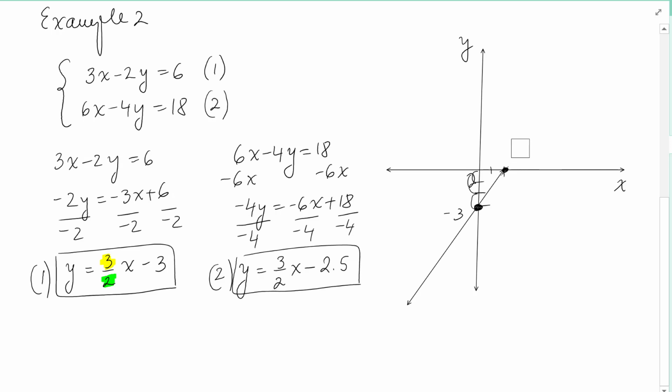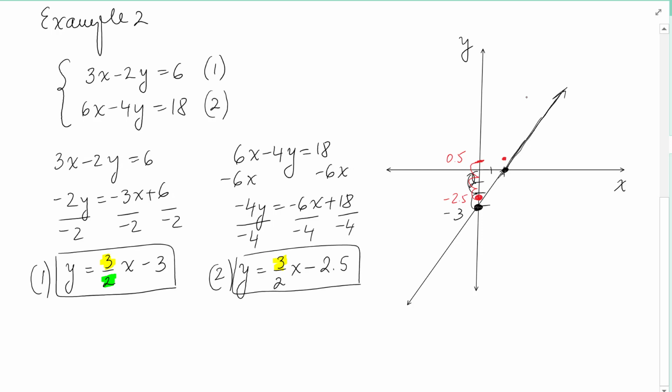Well, it went straight for a little bit. All right, and then I'm going to graph the second one. So negative 2.5, so that would be around here, negative 2.5. And then we go up 3, so that would be 1, 2, 3. So we go to 0.5. So I have to bubble this. And then to the right 2, so that would mean this one.